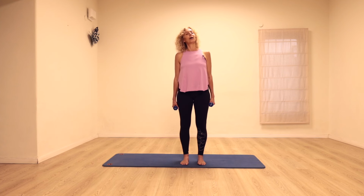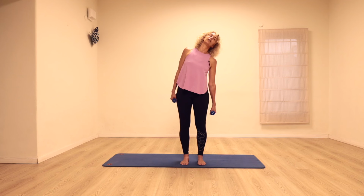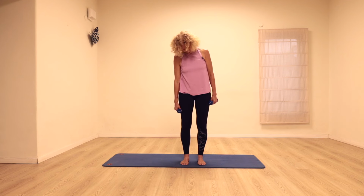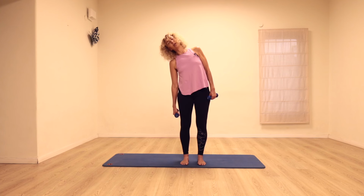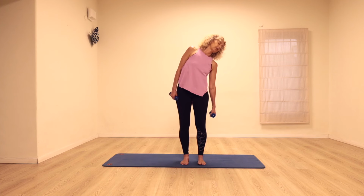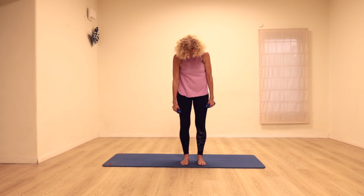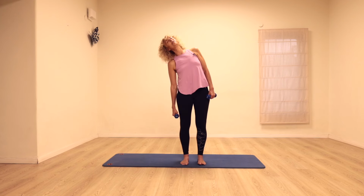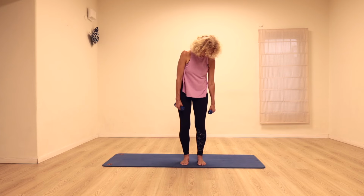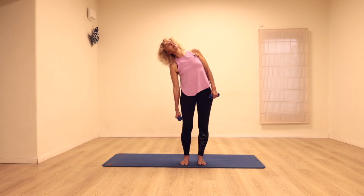And up. And we're going to take the head into a circle to the side. Bring the chin to the chest. The side, and if it feels good for your neck, you can take your head all the way back. Just circling around. And you might want to gradually increase the size of the circle. Let's take it one more time, as big as you want.